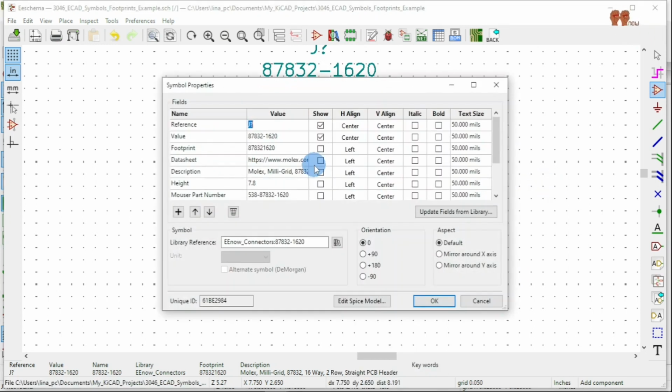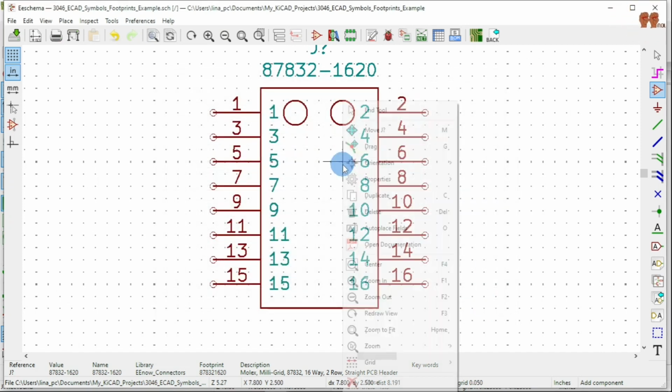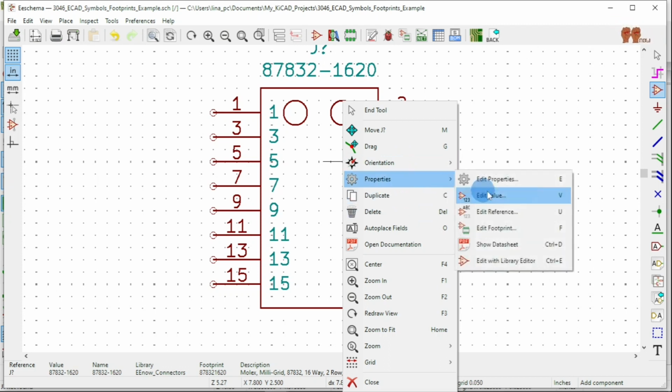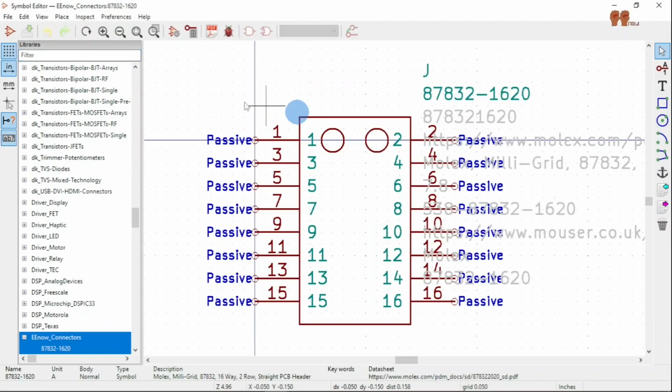Okay, so right now it's going to be linked to the footprint, that library print. So you see, it brings everything in it. When you're doing bill of materials, it's easier. So let's go edit properties, edit library editor. I just want to make one change, and so it's global. It's a global change.